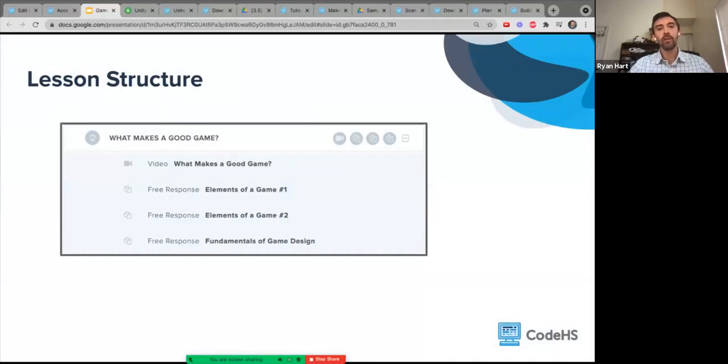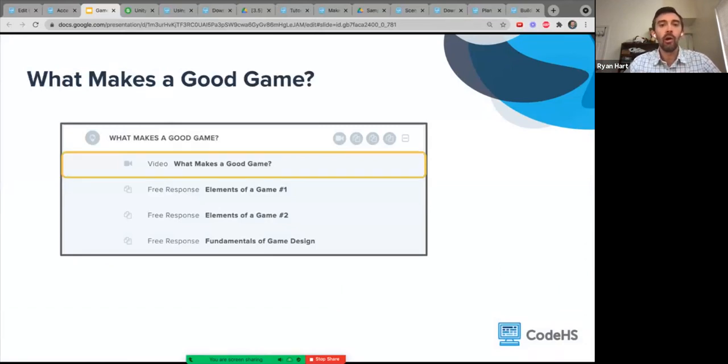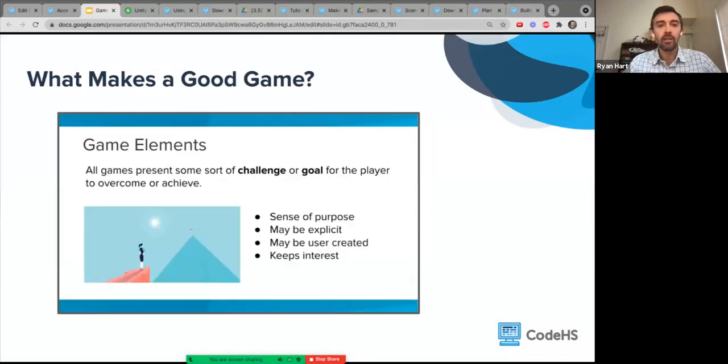Anyone can learn how to use Unity, but we want to put the horse before the cart. Think about how we want to structure a game and what makes a good game before we start designing our own. So the video gets into some commonly accepted ideas of what makes a good game. There are so many opinions on what makes a good game, so there's a lot of room for discussion and exploration in this lesson. But we chose a few of the commonly accepted ones.